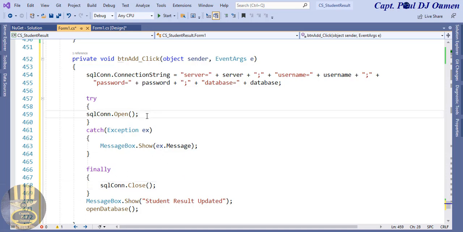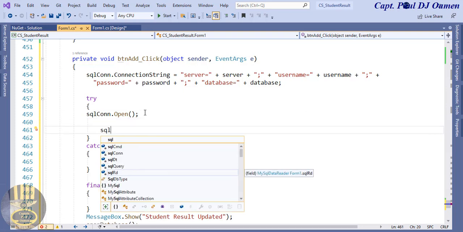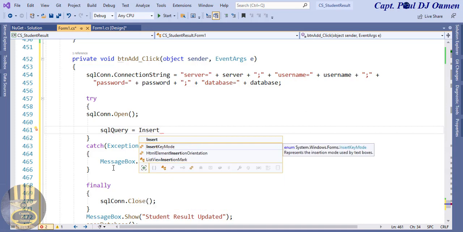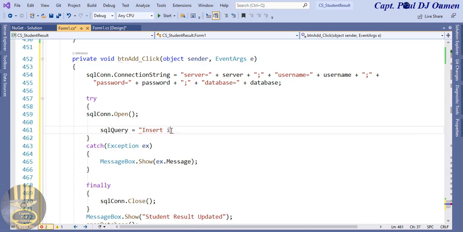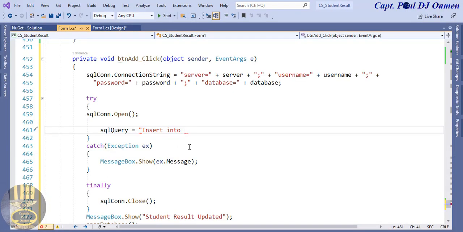And if I come here now, let's call every single member of my table there. So we come in here. So let's use SQL. The query, that's the variable that I declared up there, well, it's a query anyway. We want it to insert. It should be insert into database result. I believe that's the name of my system. There it is there. Database data result is now database.Data result.